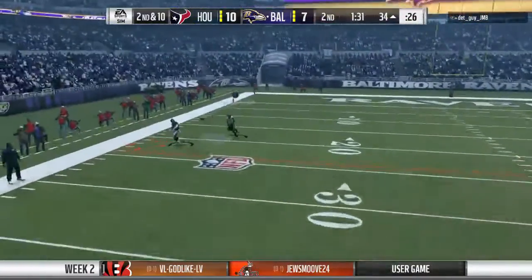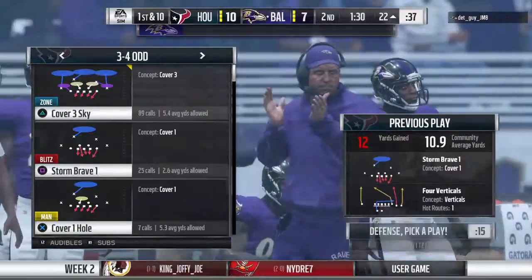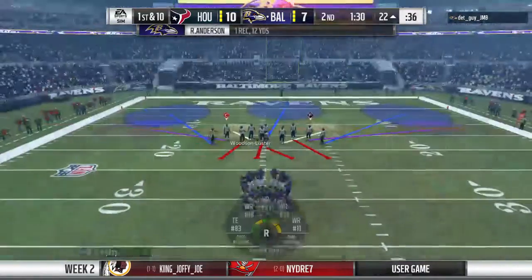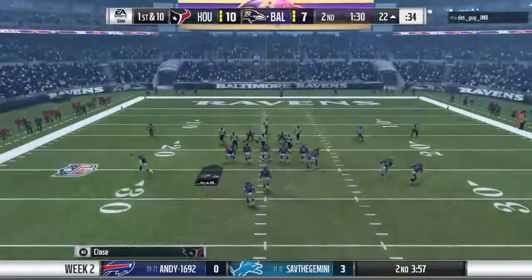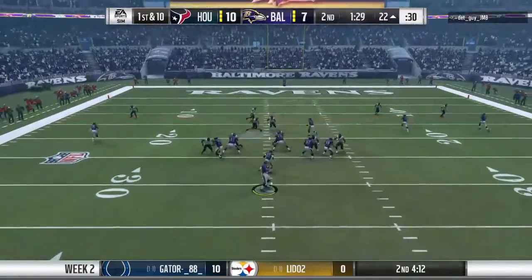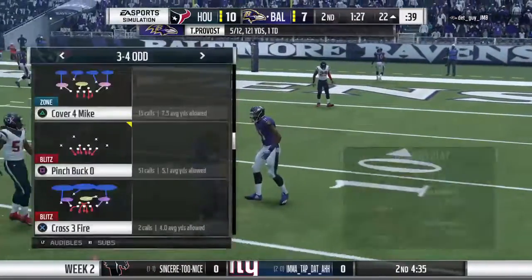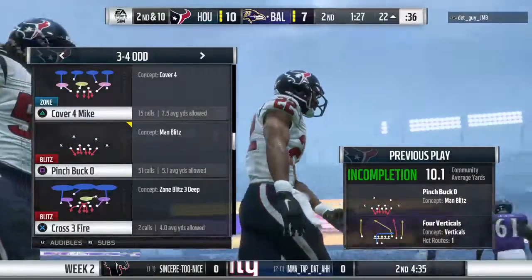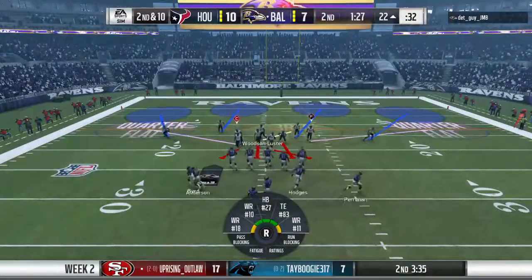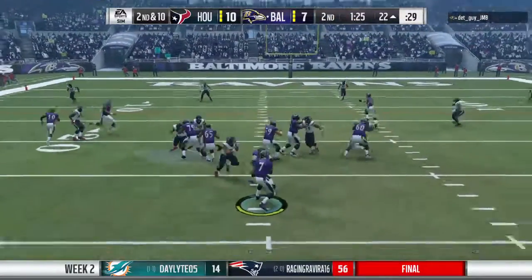Back to throw now on 2nd and 10. Toward the sideline, and look at that catch. Dragging the toes, and that's going to be a 1st down. Well done. The Raven passing game getting in sync. Another 1st down. Throw here. An incomplete. Crisis averted. Almost picked. Instead, second down. Pretty nice coverage there, but a missed opportunity for an interception. Let's face it, a lot of these defenders, they've got it all. Speed, athleticism, hands, a little bit questionable.